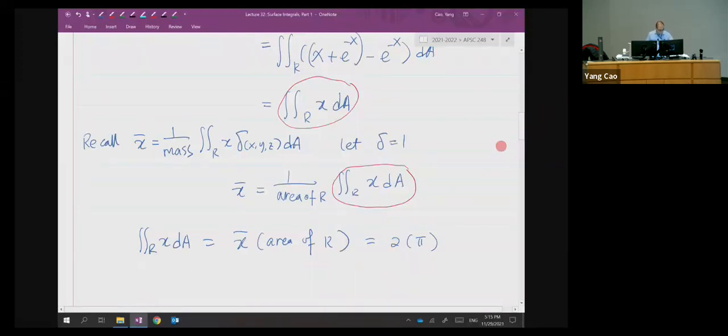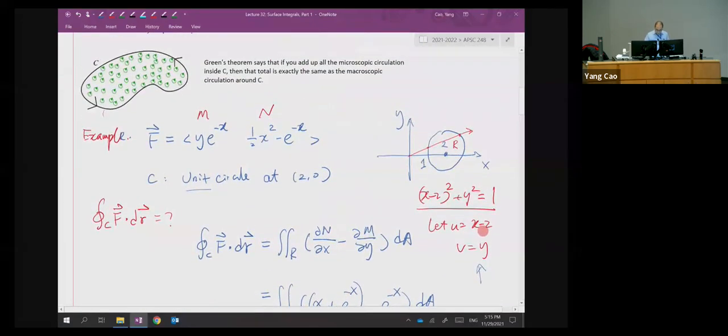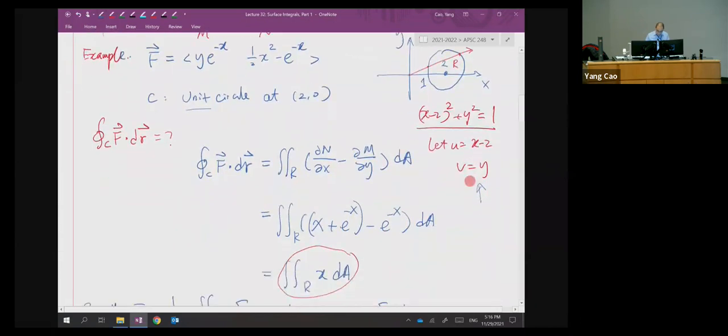But overall, you can clearly see the idea of Green's theorem. So essentially, you're trying to get away from calculating this vector line integral, and instead, you're calculating a double integral. Now, which one is supposed to save you more time or computation? Hard to say. Sometimes the double integral is better than this one, but sometimes this is better than that one. But either way, if you are required to calculate both sides, then you should get the same result. Right. Okay.